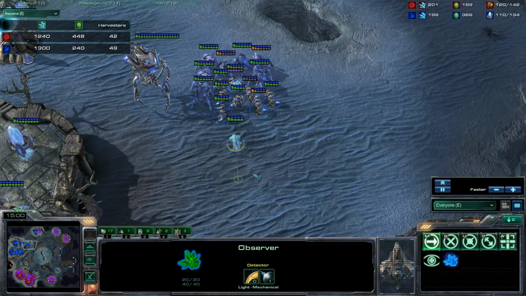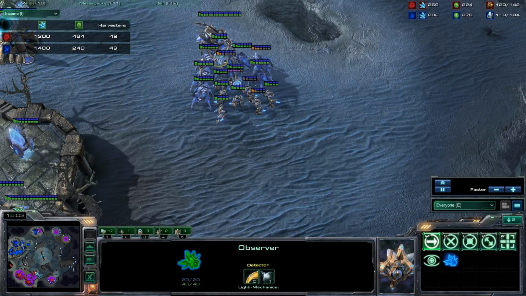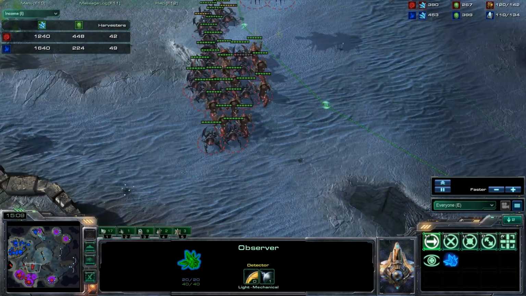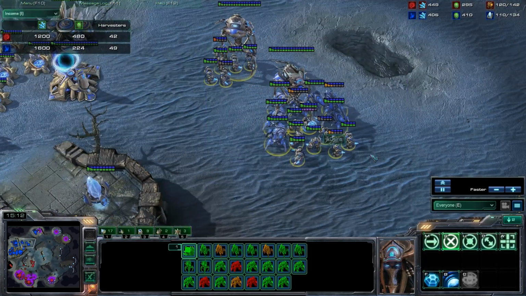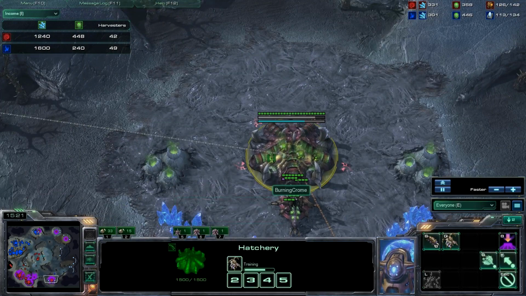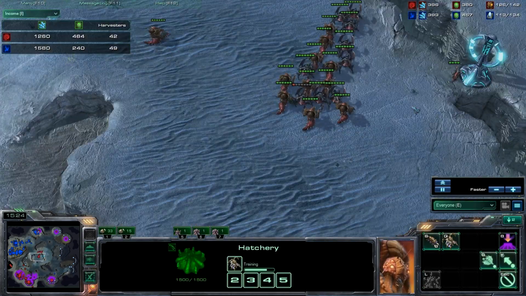It's very important that you keep your scout at all times. My observer is kind of in the wrong spot. He should be down around here, looking for creep tumors, looking for army, moving out. And you want to keep your army in between your second and third base, because you never know which way he's going to attack. I'd say leaning more towards the third base.